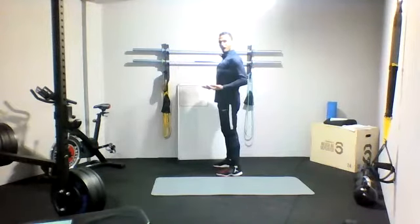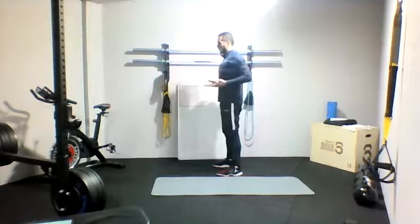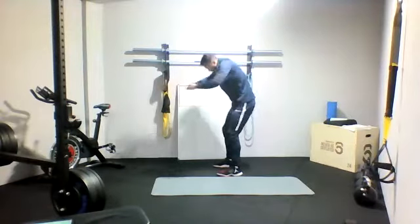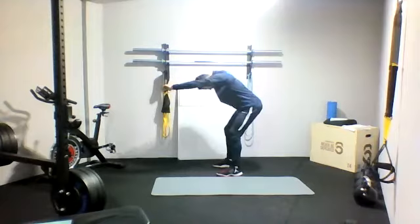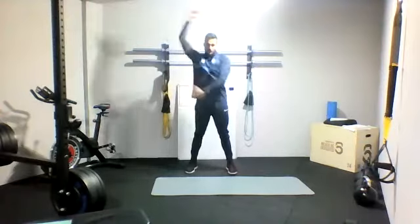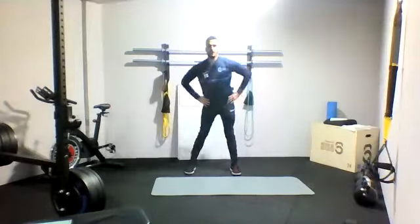Keep your back straight. Squeeze your shoulder blades again and then go forwards. Squeeze your shoulder blades and then go forwards. Extend your arms completely. Last one, involving the arms, arm swings. Good, let's focus on hip rotations now.